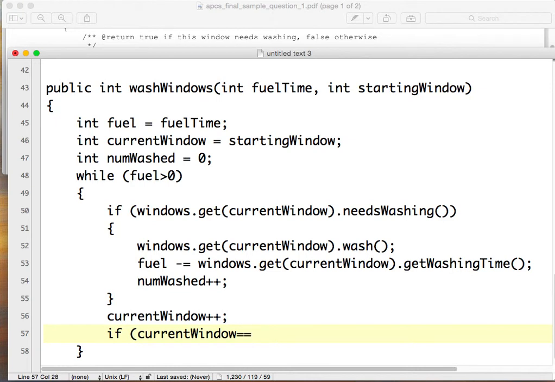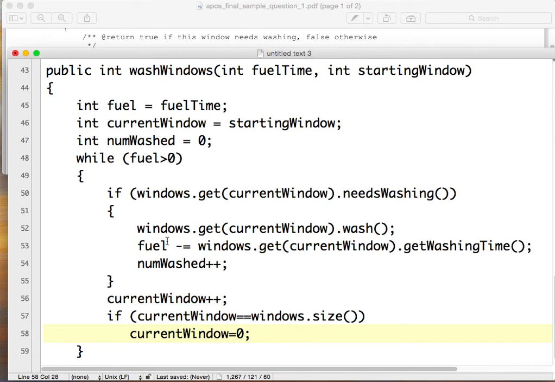If you were on the 9th one, which is the last one, if there's 10 windows, they go 0 through 9. So if you were on the 9th one, you just plus plus, you'd be on the 10th one, which is windows.size. Then you want to say current window equals 0. So this is saying if you just go to the next one, but if that pushes you one beyond where you want to be, then just wrap around.